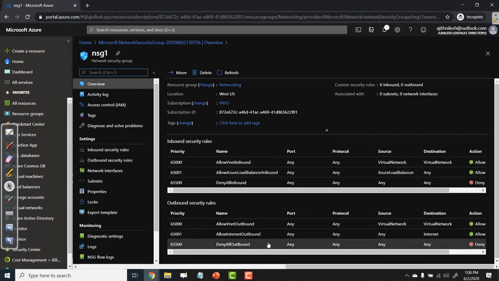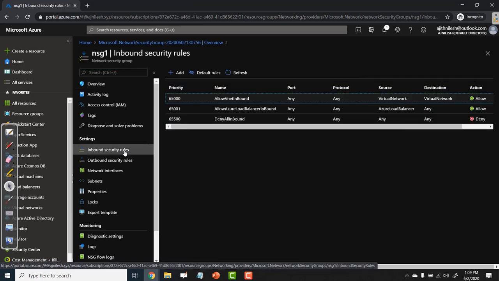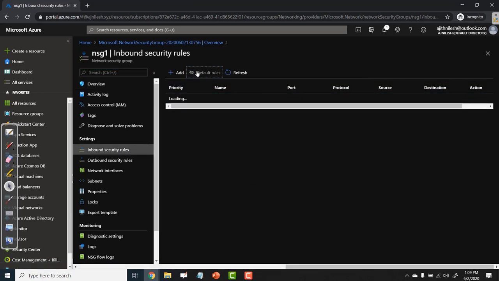But by default, there are some rules which are given by Azure. For example, inbound, which means any outside traffic which is coming into my virtual machine. By default, deny all inbound. By default, allow all VNet inbound and also load balancer communication. If you see the outbound rules, which mean from my virtual machine to the outside world, there are some basic rules and we cannot really mute those rules. Probably you can hide those rules, but we cannot really mute it.